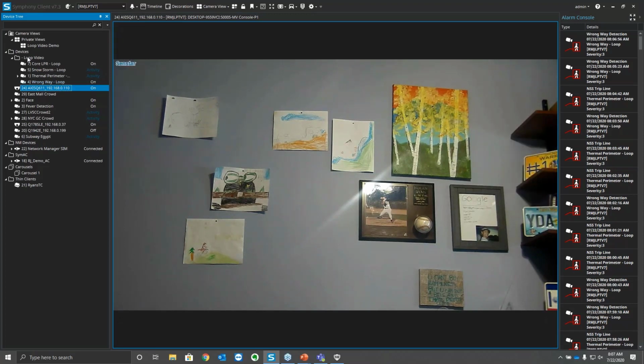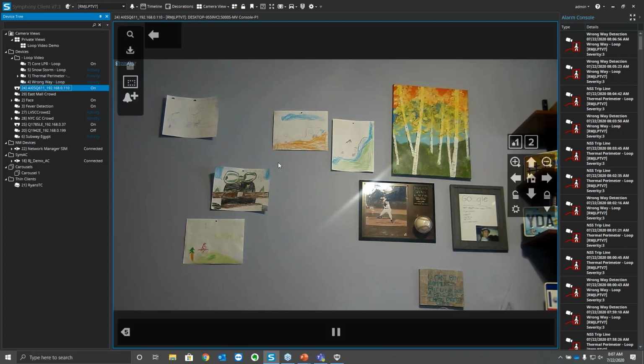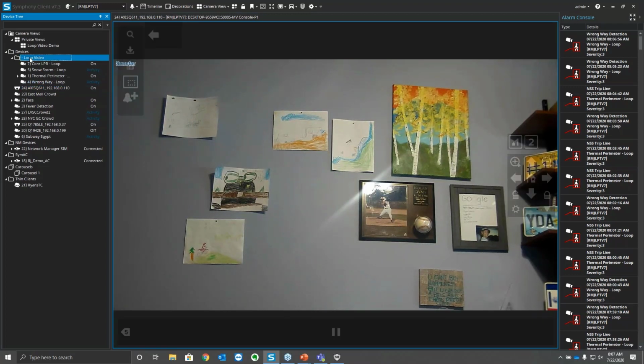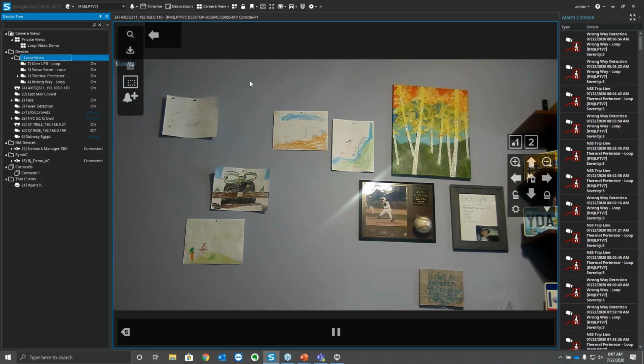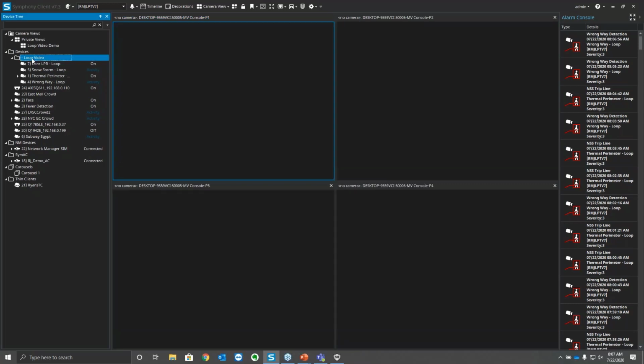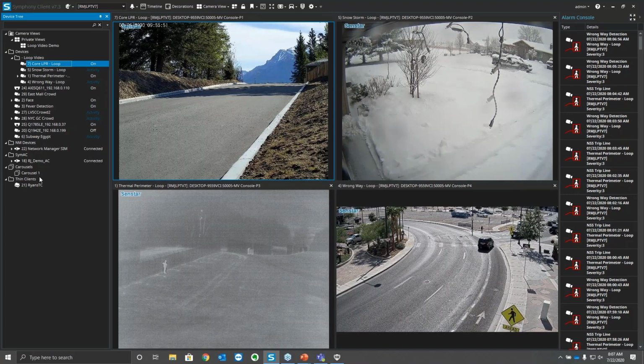So if you've created folders, so you'll see here I have a main device folder and then I have a subfolder called loop video. These are the loop video files that I do have. If you have a folder and you have maybe 6 or 9 tiles up here and there's the same volume of cameras in your folder, you can actually grab the folder head and then drag that in and it'll populate for you as well. So let me show you that, because I think that's a pretty efficient manner of loading up your camera. So again, grabbing the folder and then moving it over to the right and having all of those cameras populate for you. So that's another quick little efficient way to actually build out a camera layout in a live camera view.